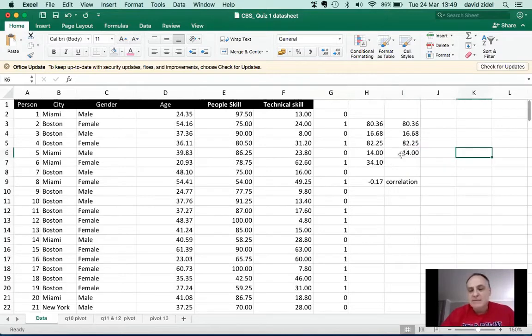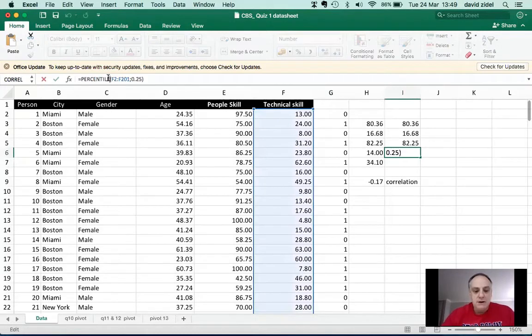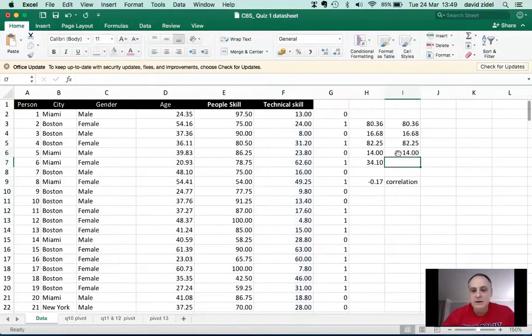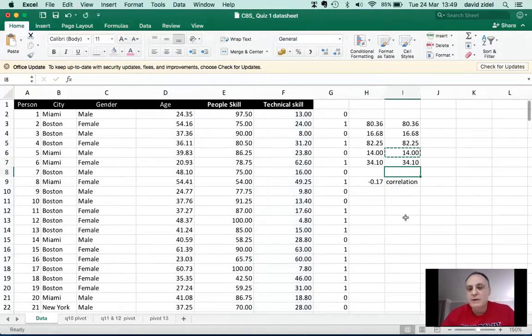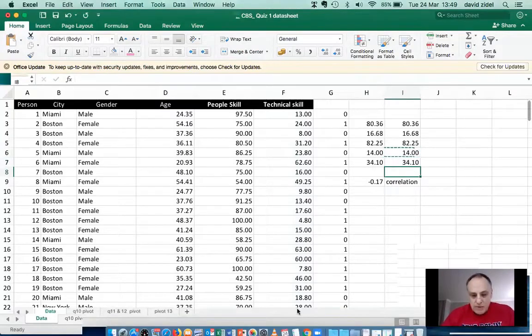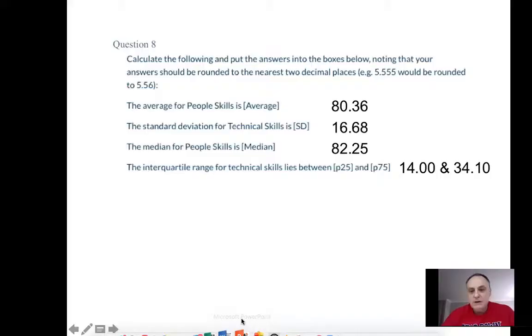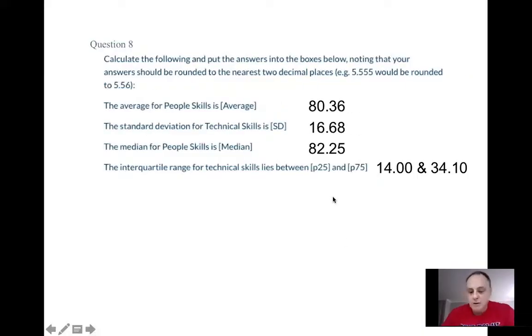It's exactly the same thing for the next one. So I'm just going to anchor it so it'll look at the same thing. I'm putting those F4s in to anchor it. And if I copy it down, it's giving me that same range. But now I'm going to go in and change it. Instead of 2.5, I'm going to change it to 7.5. So it's giving me the 75th percentile. And now that will give me the range from 14 to 34.1. If I have a look at this, there's that answer. So that was how you would answer question 8.